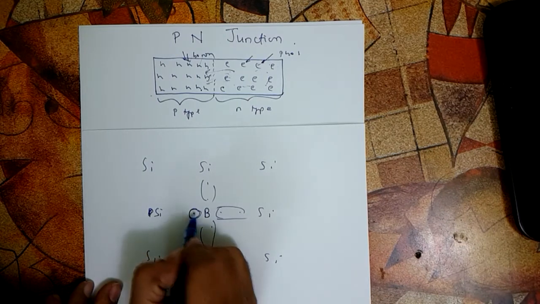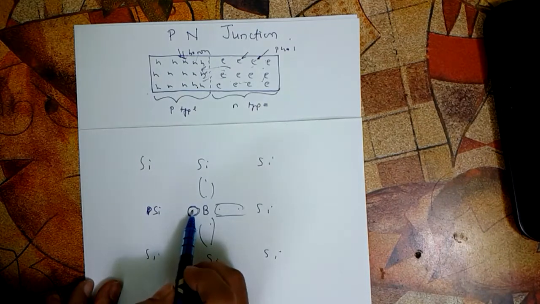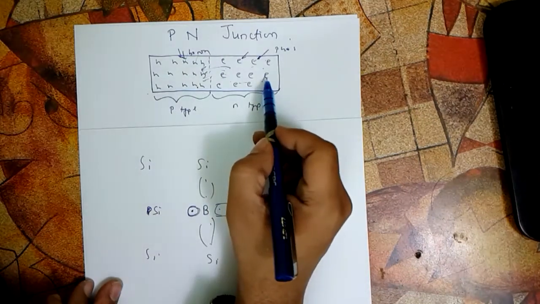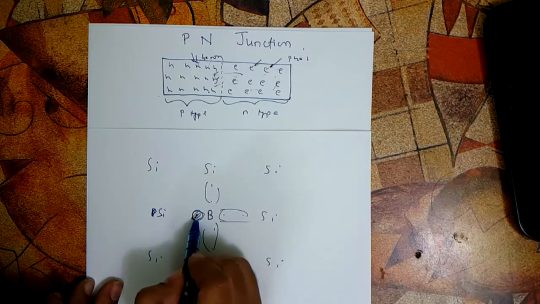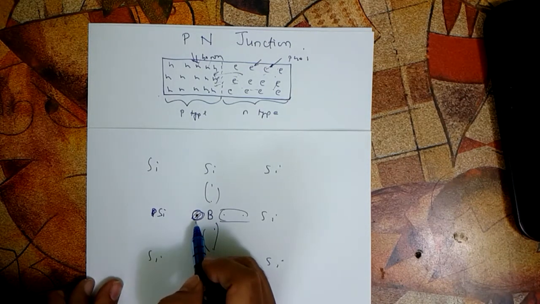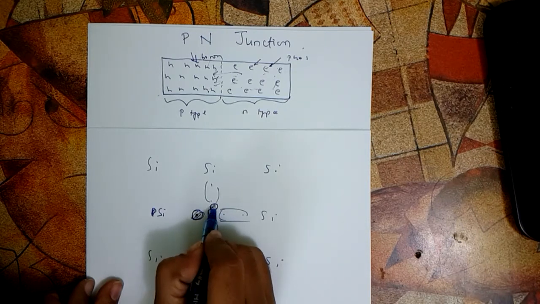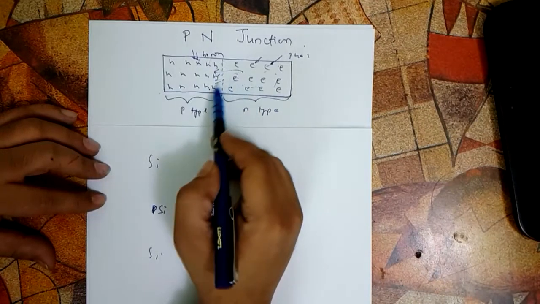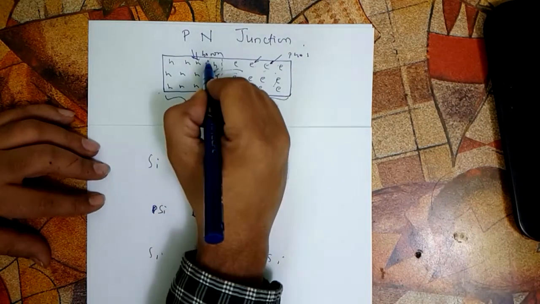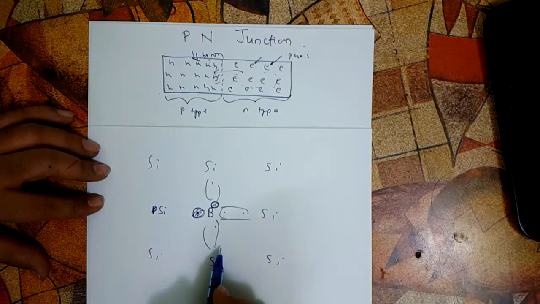Now this electron is coming from this n type into the hole. This was the hole created by boron, and the electron from the n type has come here and sits here. So this hole is gone, and as soon as this hole is gone, we know that this boron has got an additional electron, and since the boron has got an additional electron, it will be negatively charged. So lots and lots of electrons are going to come here and combine with the holes, and what it will create is a region in which there are lots and lots of negative boron ions.